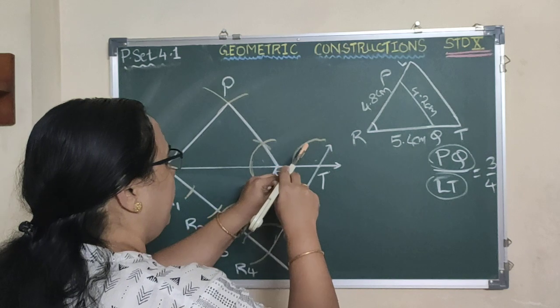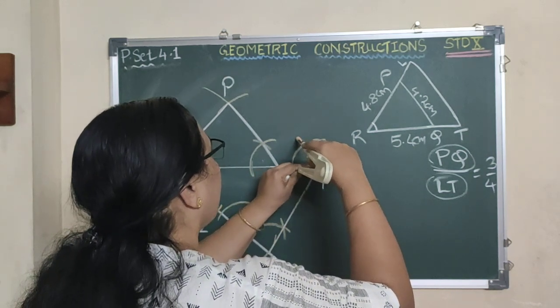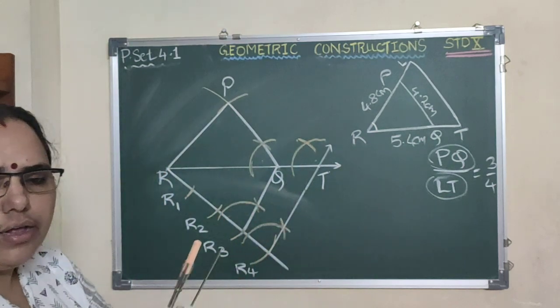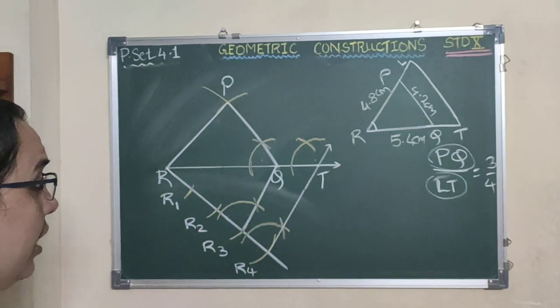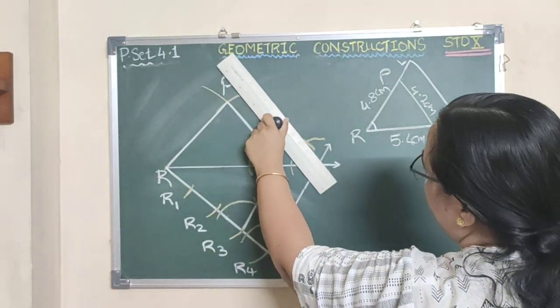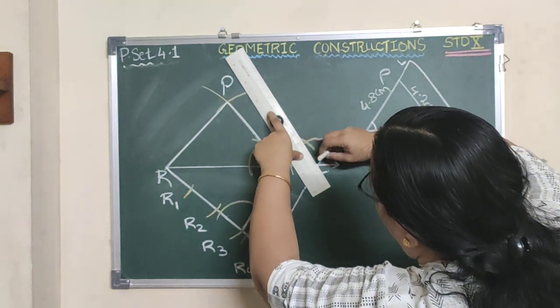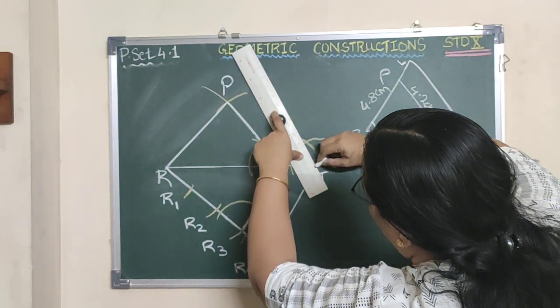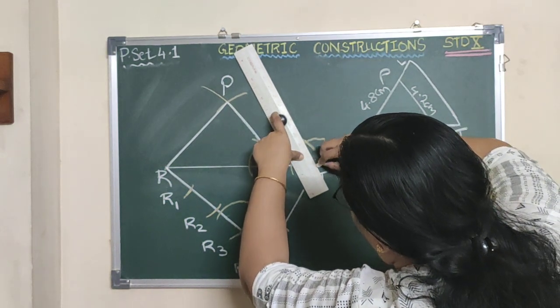Same way, come back at this point and try to reach here. Yes, and keep the same distance here and cut this end. Cut the arc you have drawn. Now join T. Now here when you are drawing, the common point and the line should pass through T. I can see a ray. I'll draw a ray.